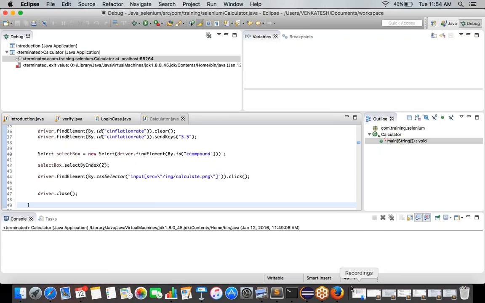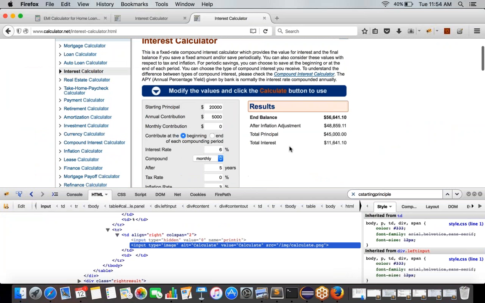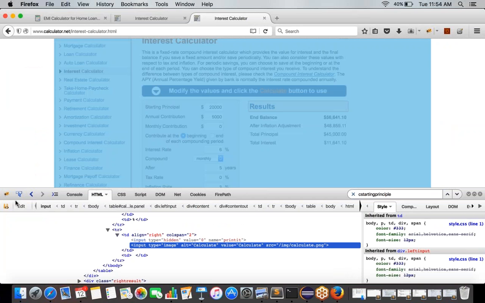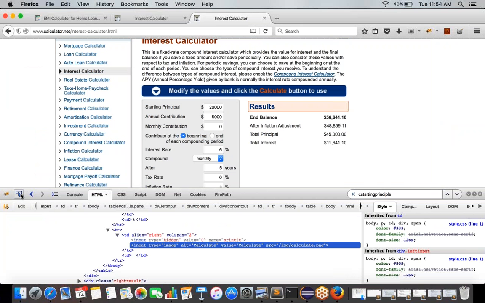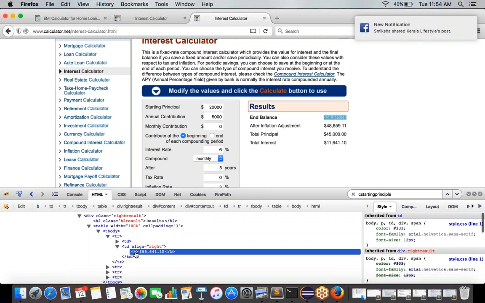Cool. That's great. So the only thing left in this example is to actually read these output values. So what I'll do is I'll write the code to capture these values and we'll run the debug once more. Okay. So that way we'll have one more revision of how exactly the execution happens, and we'll also cover the capturing of the data. Now this is the current scenario.